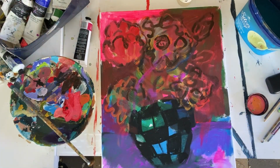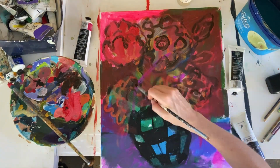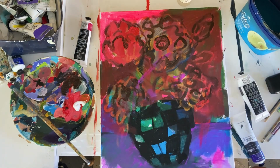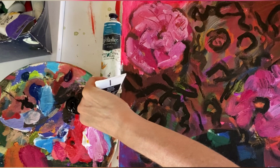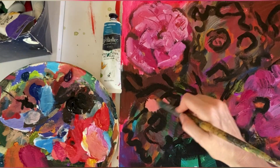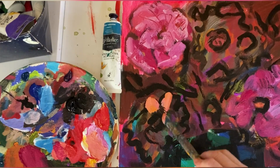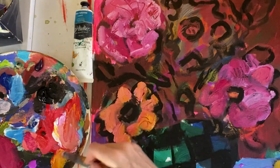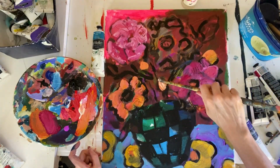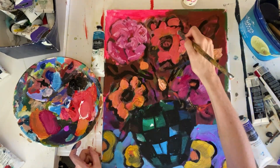I have just a reference on my tablet of peonies, and I'm working from it just loosely, as something to look at, because I want to have a balance between semi-realistic flowers and abstracted sort of geometrical patterns, if that makes sense. That's what I had loosely in my mind, and I just wanted to keep the brush strokes really expressive and free.